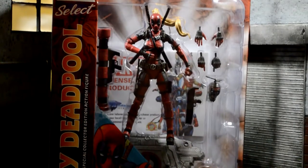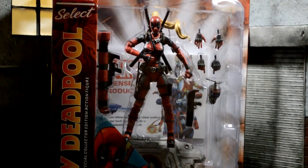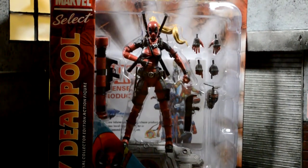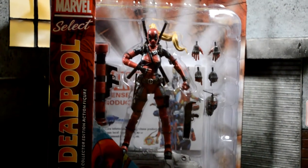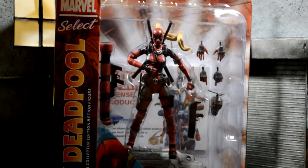Today we're going to be taking a look at the new Marvel Select Lady Deadpool. And I got to give a huge shout out to my buddy Ben for hooking me up with this. Went out to the comic shop this morning and picked up one for himself and one for myself. So thank you again, man.